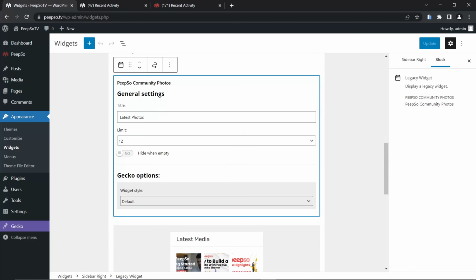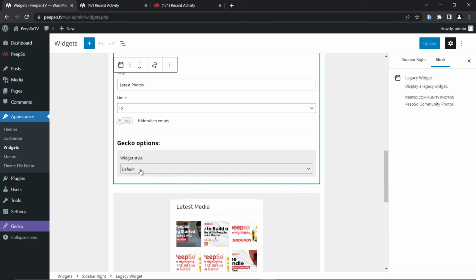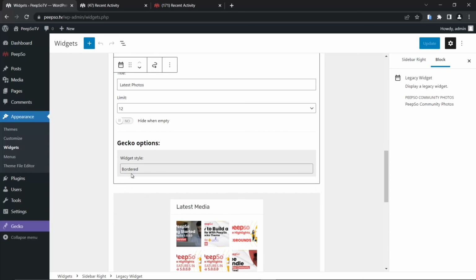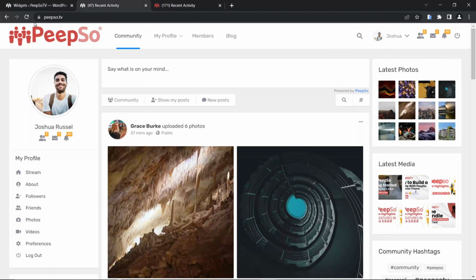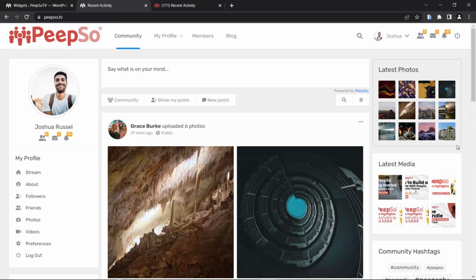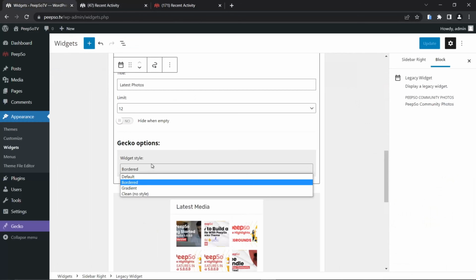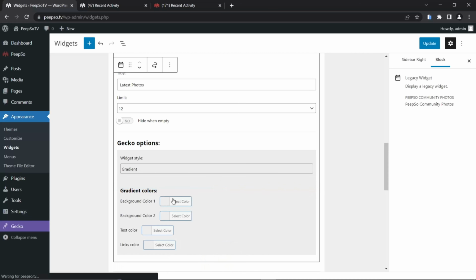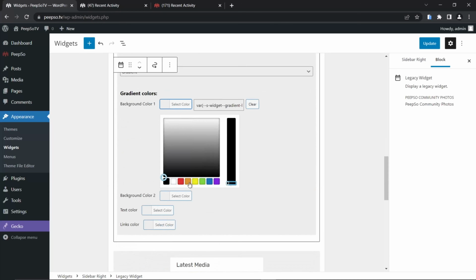Now in Gecko options, you can choose a widget style. Okay, default or bordered. Let's try bordered first. Update. Refresh the page, and now this widget is going to be bordered. You see how it changed. It changed the style. But you can also choose the gradient for it and choose the colors.